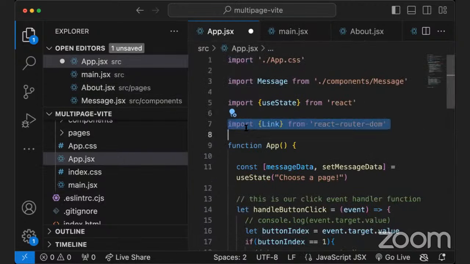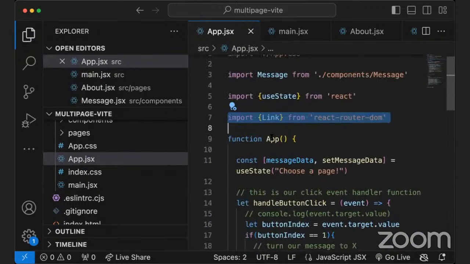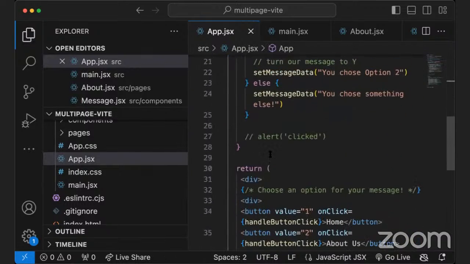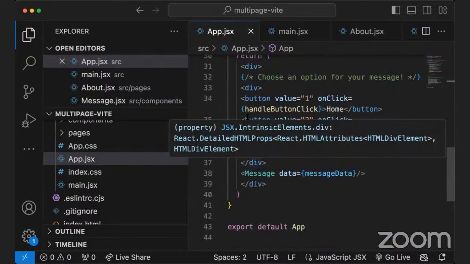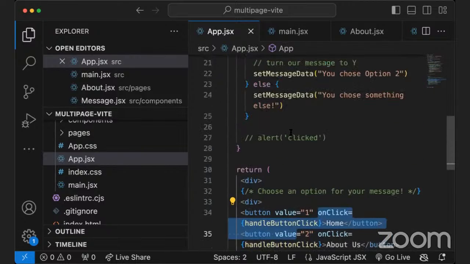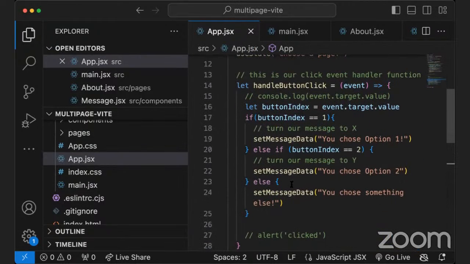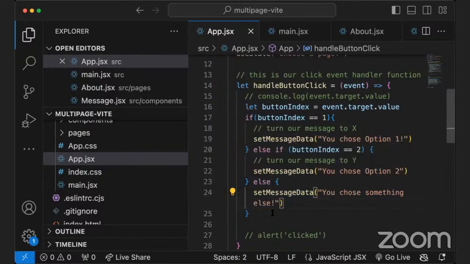So by importing this link component, now I can use the link component in my app page. On this page, we have a couple of buttons, and those buttons currently have some on-click stuff that is setting the state and doing all these really interesting things.